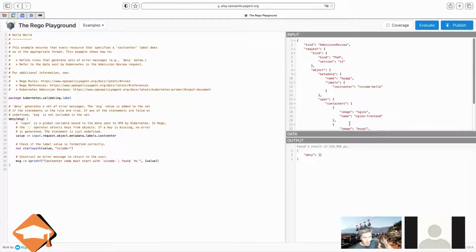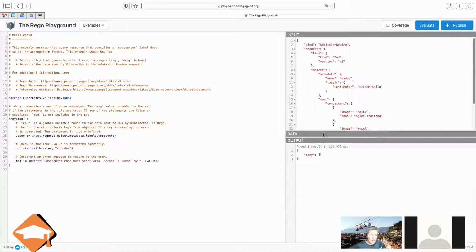So you can see the playground is a very nice way to play with possible input data and test out your rules. There's also a middle pane here, data, which I don't seem to be able to open. It's actually empty. What we can do is put extra data there, which represents other information about what is in our system. We'll see in particular when OPA is integrated with Kubernetes, we can actually synchronize data and inventory of other resource types.